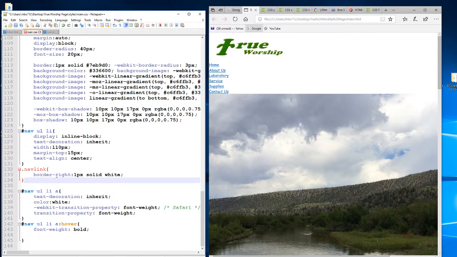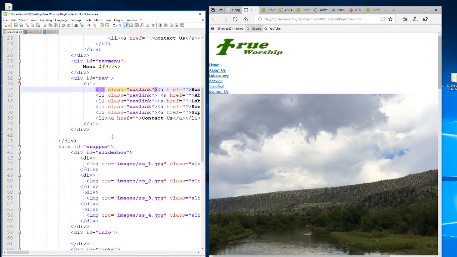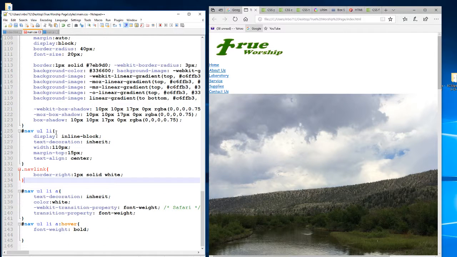And what it's going to be is the border right is going to have a solid line on the right of it. Now you can imagine if these are laid out, home, line, about us, line, and so on, all the way over till we get to contact us. We don't want a line over there because that would look crazy. So we just want lines between each one of them, and that's how we accomplish it with giving the first 5 of them a class of navlink and not the last one. I hope that makes sense.